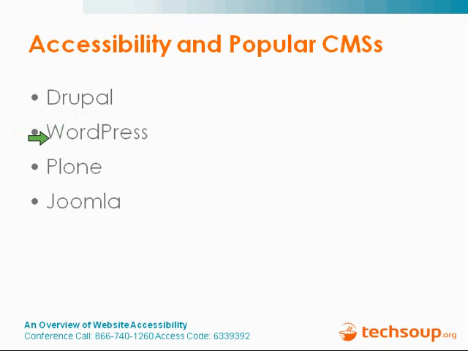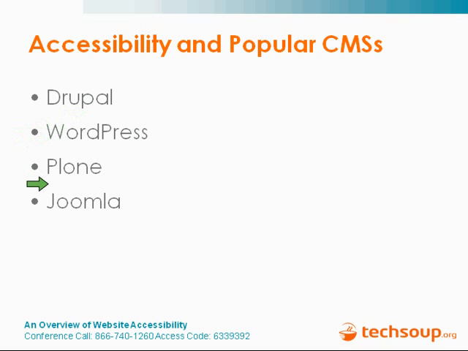WordPress has a long list of accessibility-related links. They also have a short and not entirely accurate tutorial on how to implement alternative text, and they provide some guidance on creating accessible themes. I write for a blog called Access on Main Street, accessonmainstreet.org. We use WordPress to create that, and we know that blind users are able to access that site with no problem.